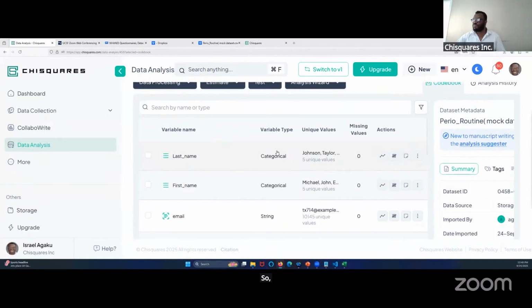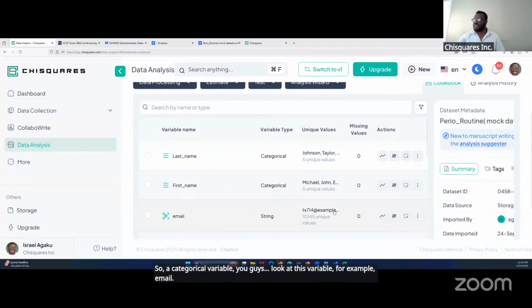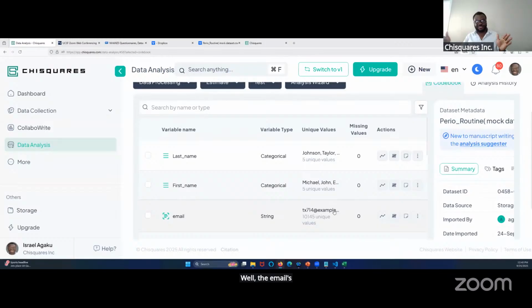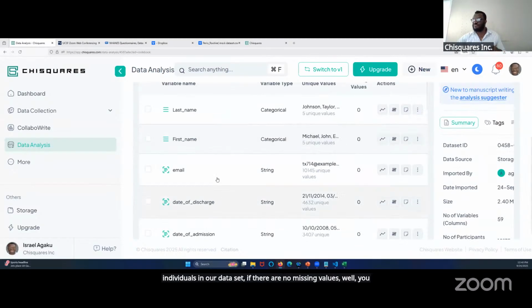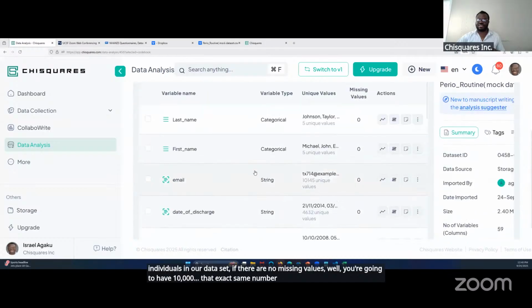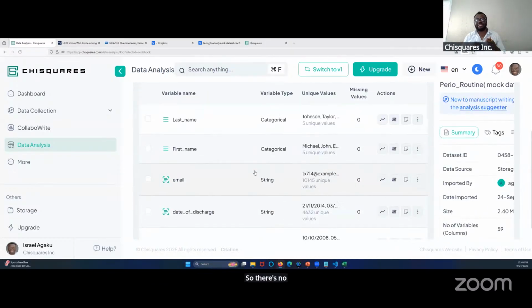So look at this variable, for example, email. Well, the emails don't repeat each other. Each email is almost unique. So if we have 10,105 individuals in our data set, if there are no missing values, you're going to have that exact same number of emails. So there's no repetition in the categories or the unique values.